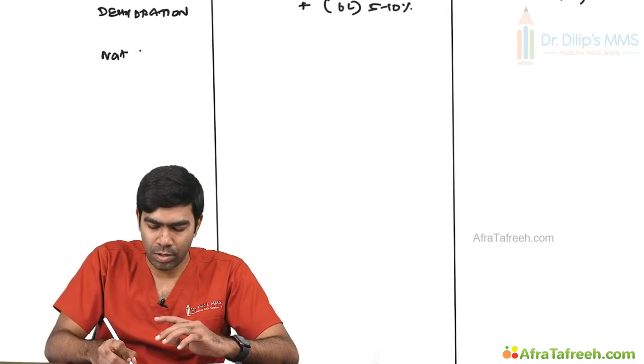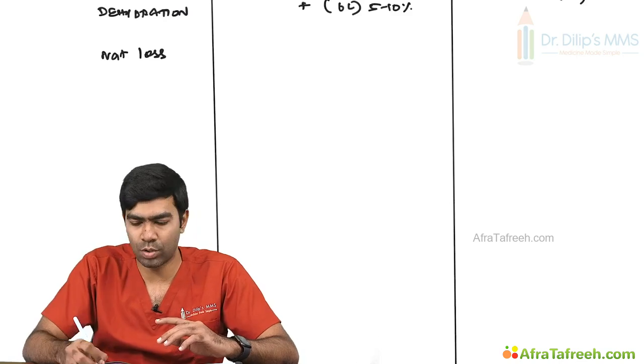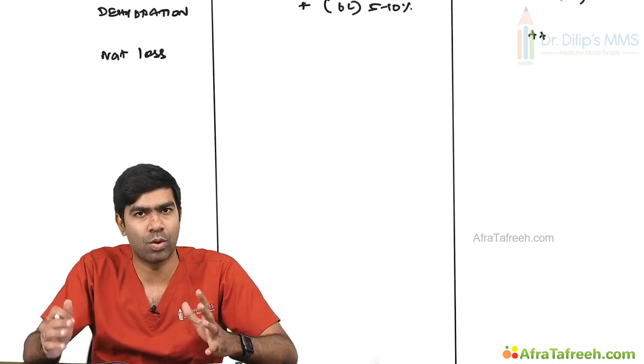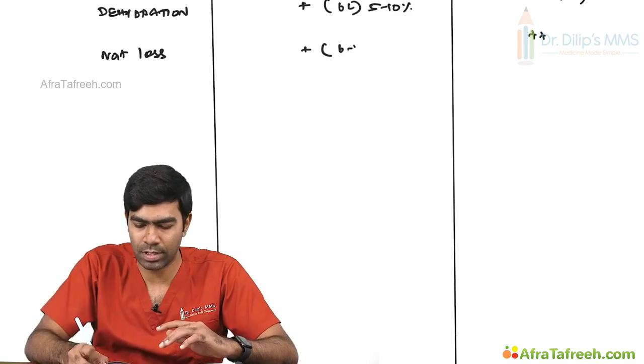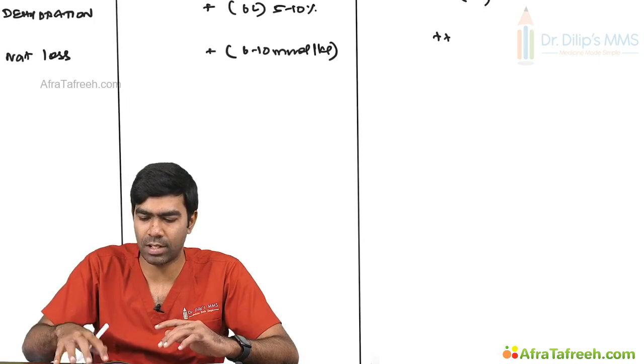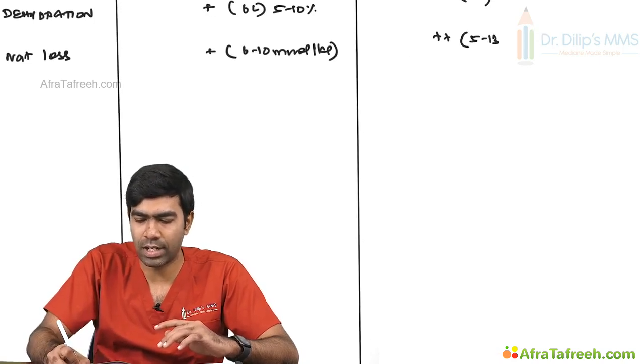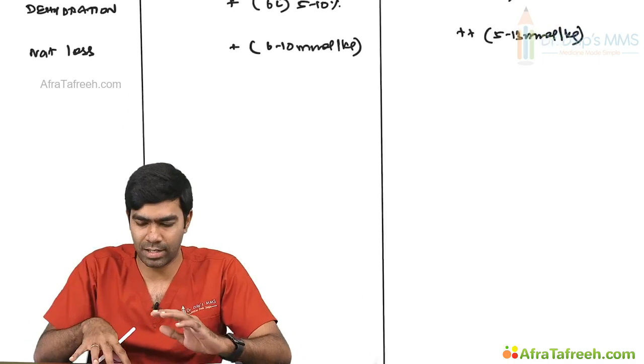And comparing the sodium loss, we know it's going to be more, and electrolyte loss as a whole is going to be more with HHS compared to DKA, where the sodium loss is approximately 6 to 10 millimoles per kilogram in DKA patients, whereas it is approximately 5 to 13 millimoles per kilogram in patients with HHS. It's slightly higher in HHS.